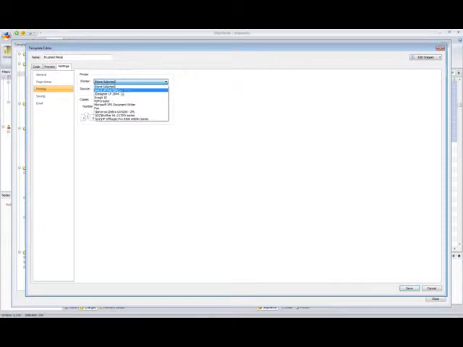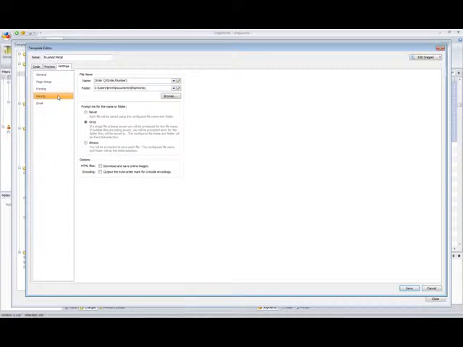The printing section is where you would choose the default Windows printer driver for this particular printer. You can also choose a tray or a source. So if I were to choose this printer and it had a source I could choose, I could pick a specific tray if desired. The saving section is where saving specific settings are. Like, for example, ShipWorks is going to default to naming this particular one order space and then the order number. It's going to save it to this folder by default. It's going to prompt one time for the file name. So you can specify how and where it will save by default, what the file name is by default, and how it behaves there.